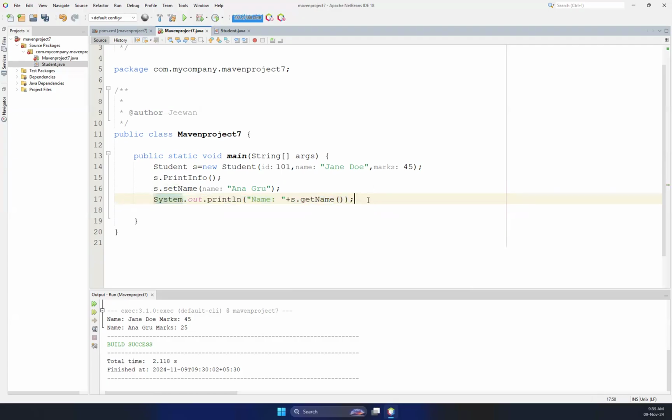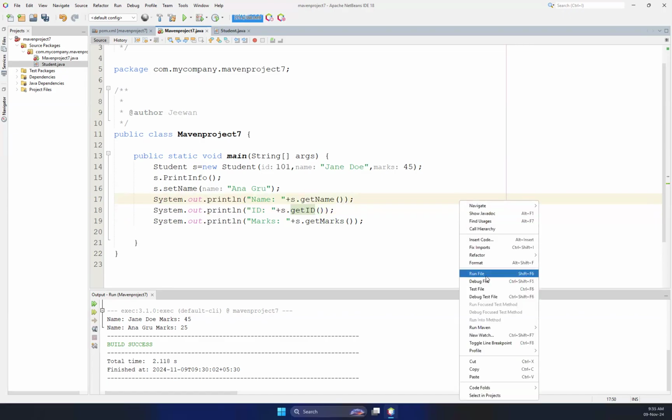Right now, this is what you call encapsulation.